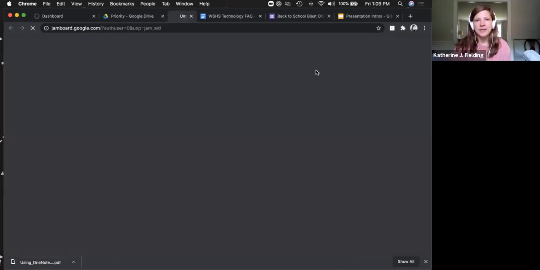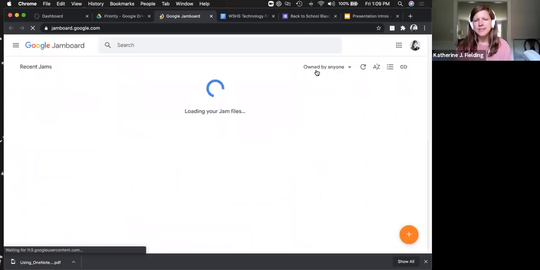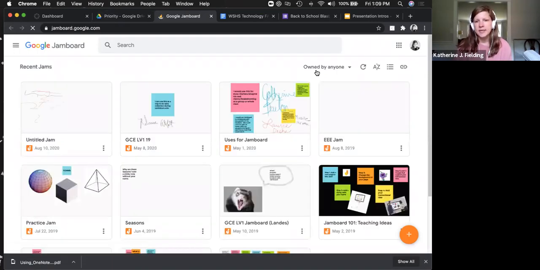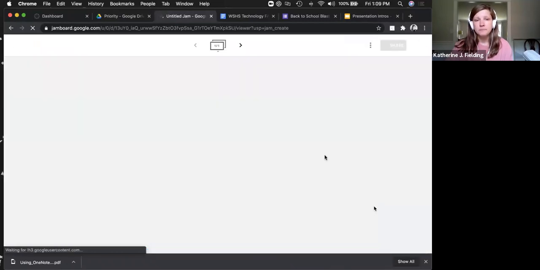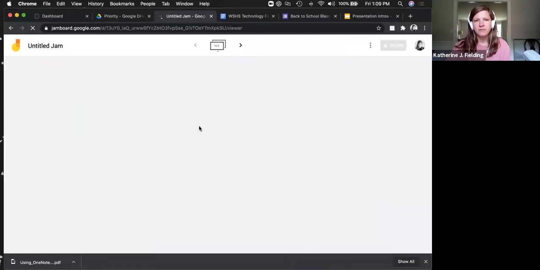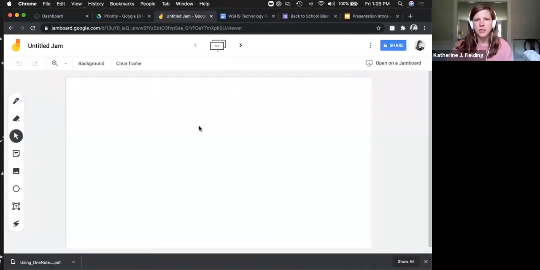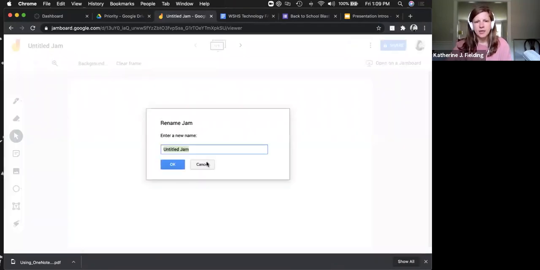If I open it, just like any Google document, it saves to their Google Drive, or it will save to your Google Drive. And just like any other Google document, it is collaborative. So I click on the little plus sign in the bottom corner. Google Hangouts is off, yeah. It's turned off for students, but I think I left it on for teachers, so you can definitely use that with your colleagues. So I can give this jam a title.